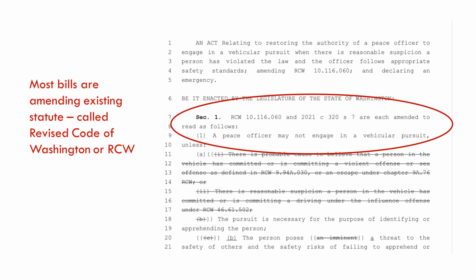For example, you'll see that in all of this subsection, the subsection A, little i, and little ii have strikeouts, so are proposed to be removed from law, while subsection B stays the same, so no proposed change, and subsection C would propose removing the words "an imminent" from the law.